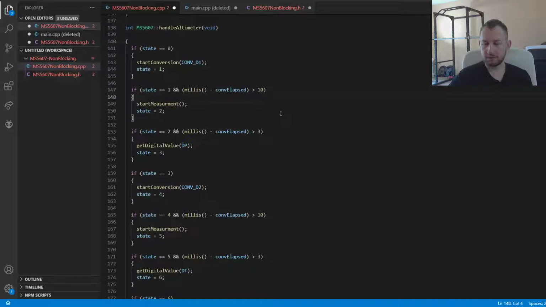Description: a non-blocking library for the MS5607. Let's just say non-blocking. Local path. The path is actually on my desktop. Ooh, this is a lot of stuff.